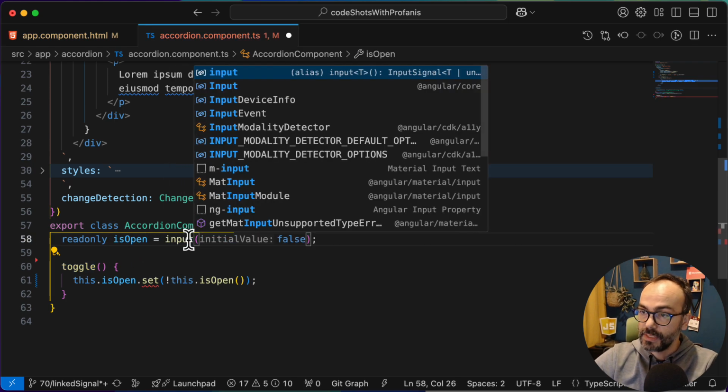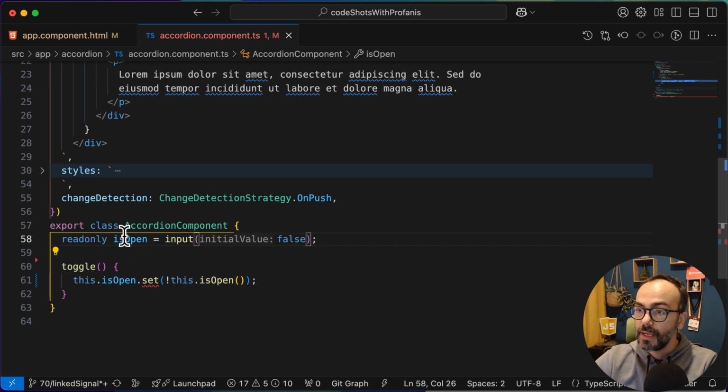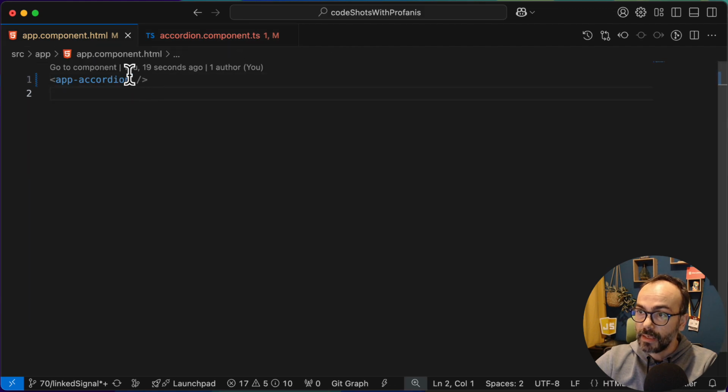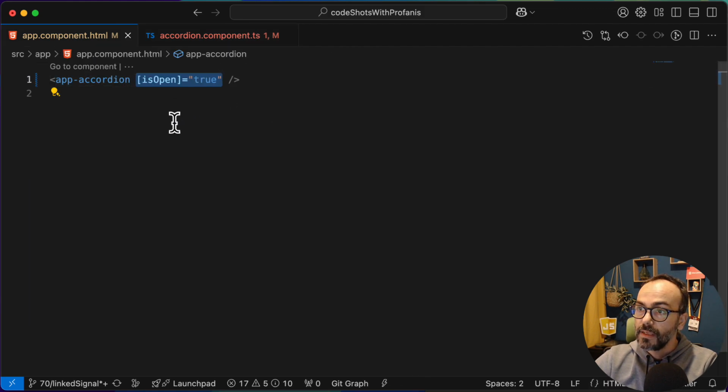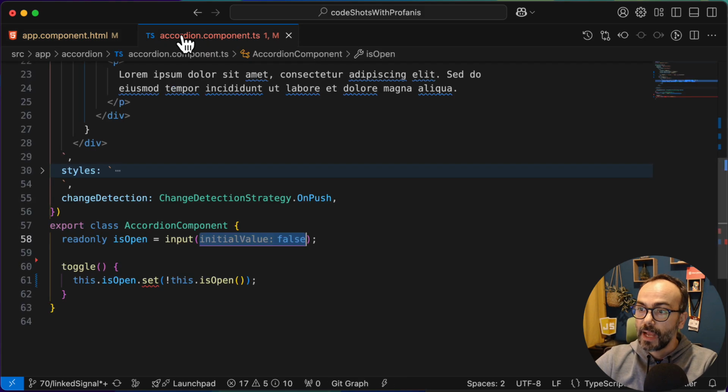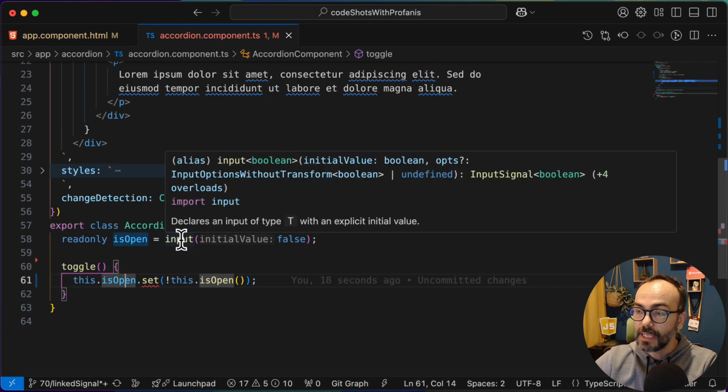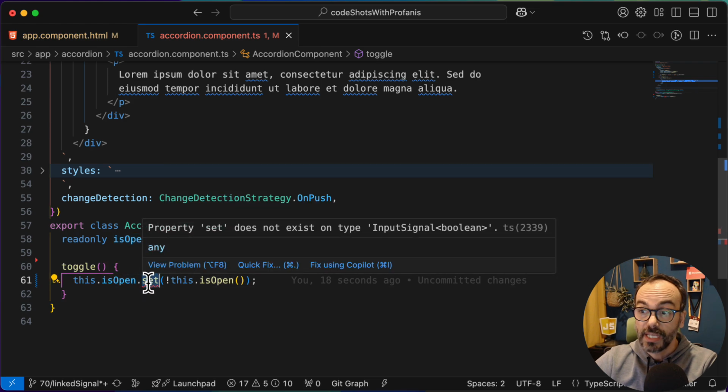I will have my input here, and what we have is isOpen equals input false. Now if we go to the app component HTML and revert my change, we no longer have a compilation error, which means that this is perfectly fine. We can use that. However, we have an issue in the toggle method. Why? Because the signal input is a non-writable signal, and we cannot change the value.